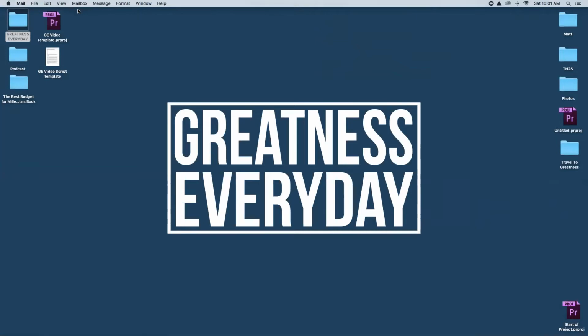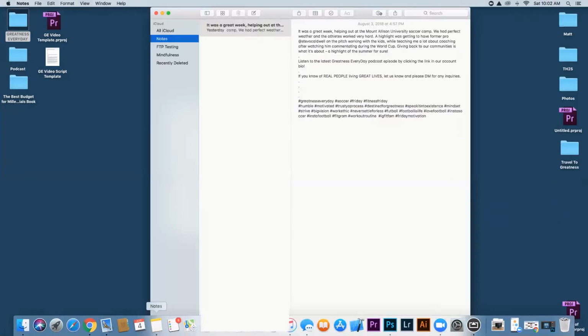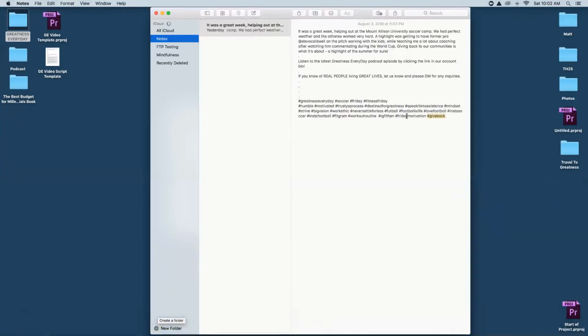So now that I've downloaded that image on my phone, I need to upload some words to go with it. So what I like to do is on my Mac, I go down into the notepad. The notepad is something that I can type out on my computer, and then it syncs up with my Mac automatically. And I can then easily copy and paste it on my phone rather than typing this whole script out on my phone.